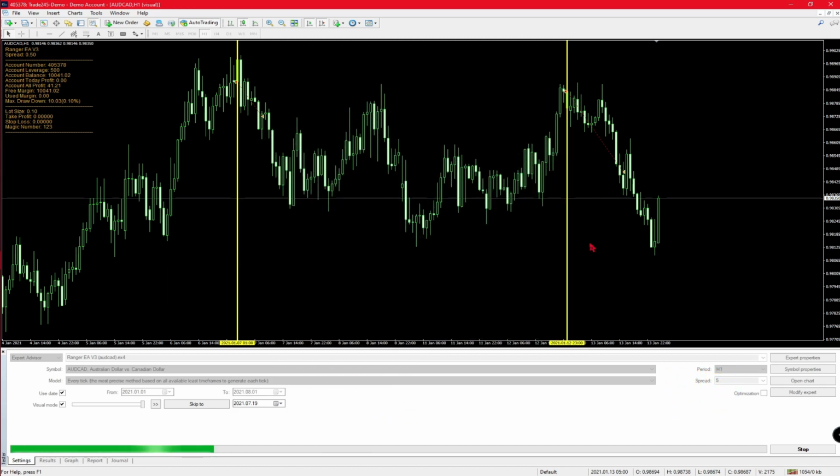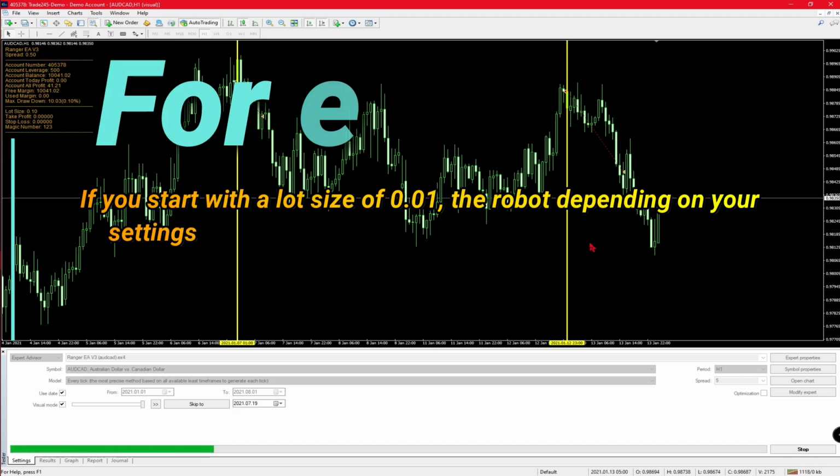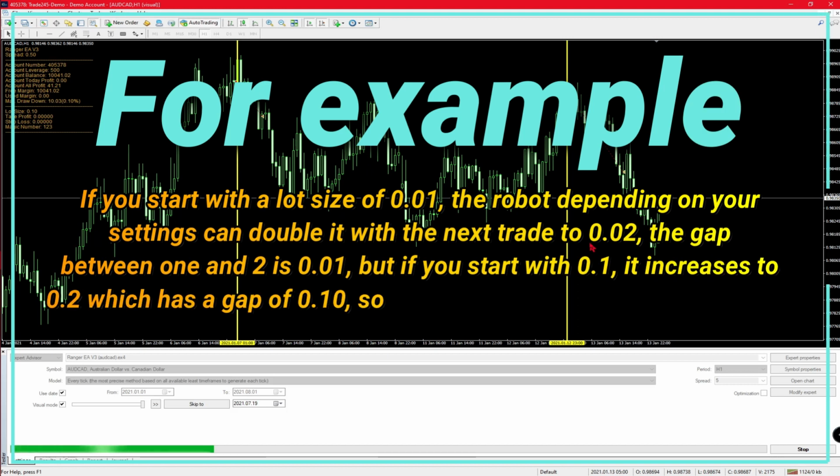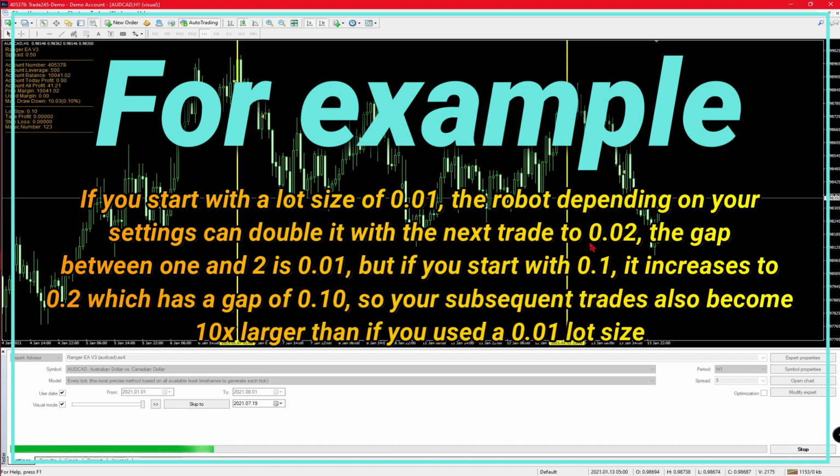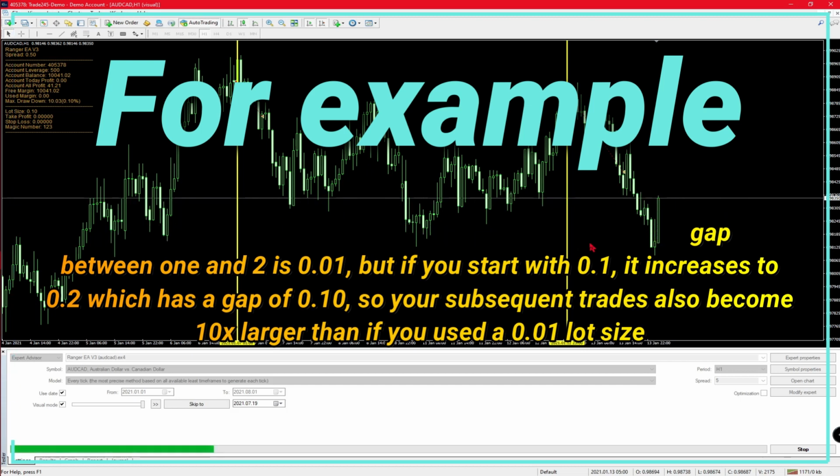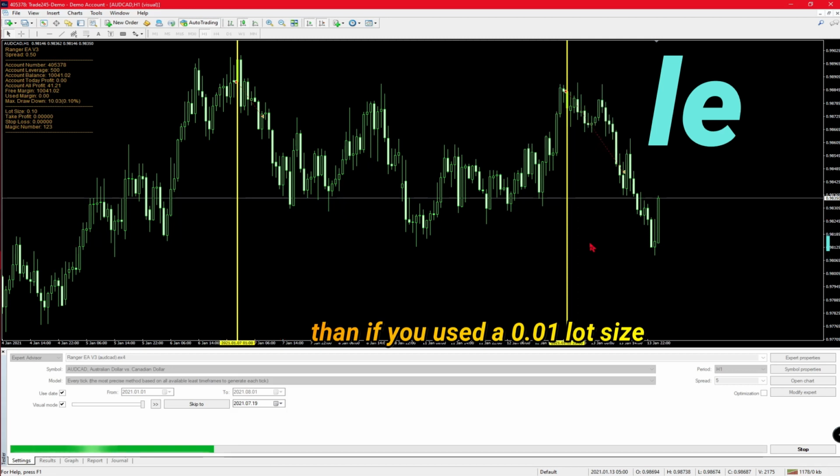But for now, I would still recommend using the 0.01 lots to everyone, since the higher lot sizes do have a larger drawdown. And when you work with a Martingale robot, the higher your starting lot size, the higher the subsequent lot size will be. So you won't be able to weather certain periods in the same way that a person that set the robot to a smaller lot size would be able to.